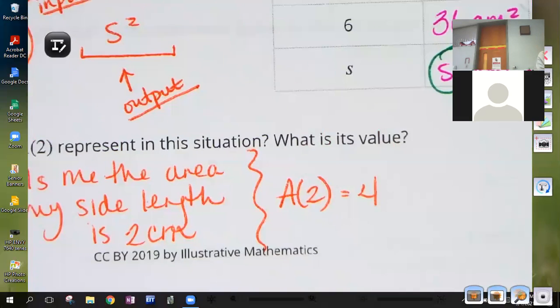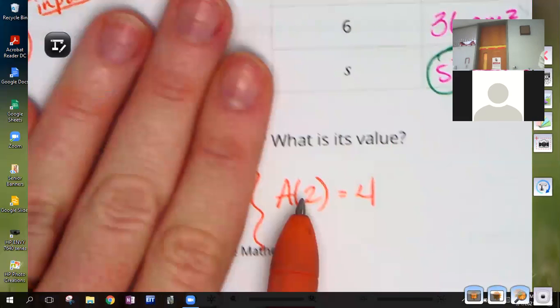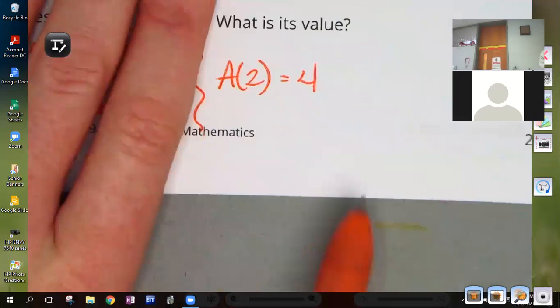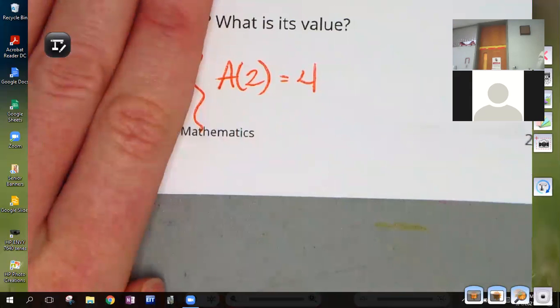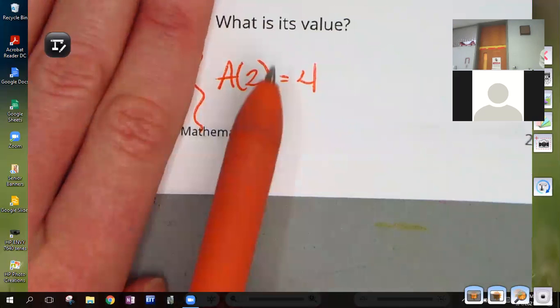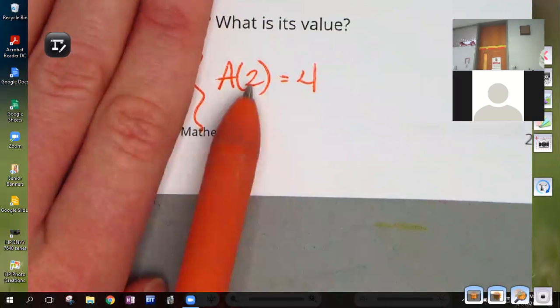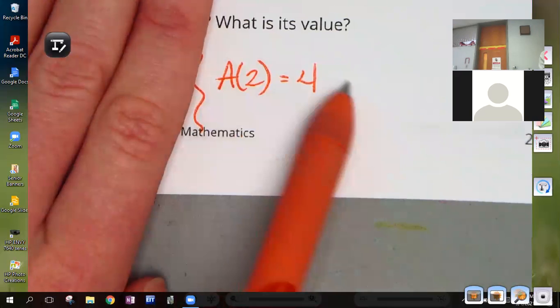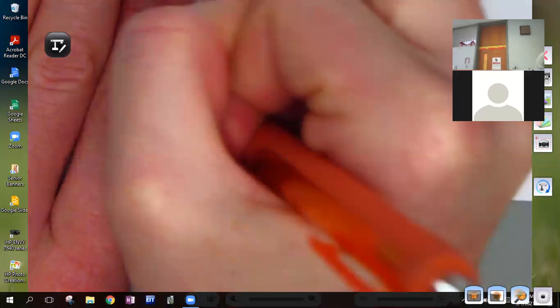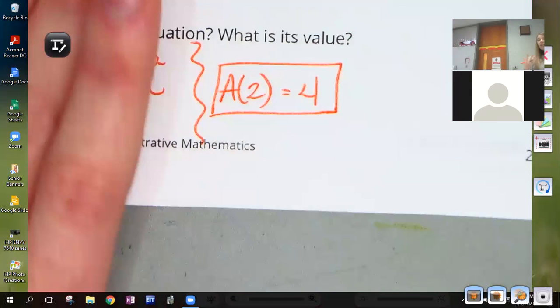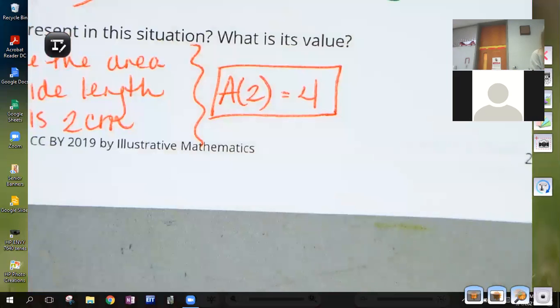All right, so looking at just this, we can see, not knowing anything else, just based on what we talked about, A tells us we're talking about that square, and we're trying to find its area. We have a side length of 2, so the area is 4. So instead of having to go into that full explanation about it, we have this simple notation, which is getting easier and easier for us to read.